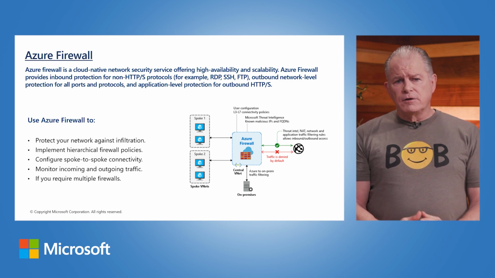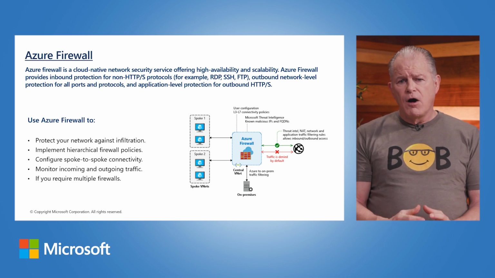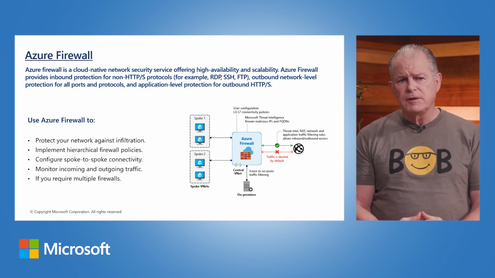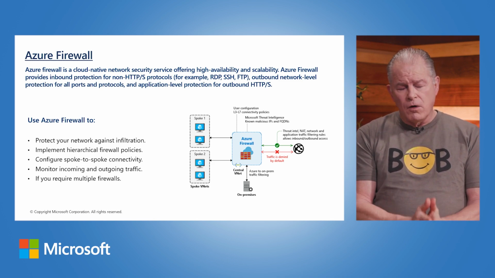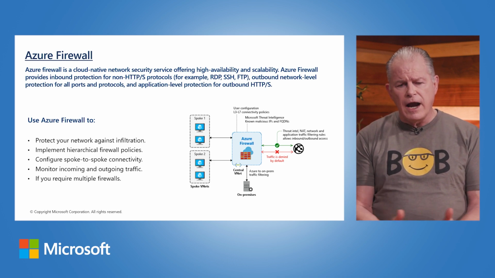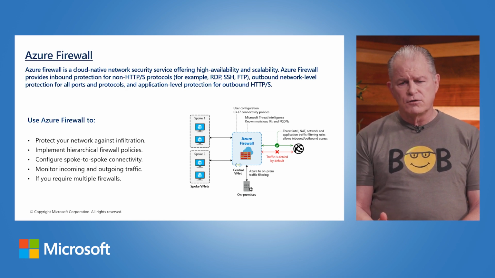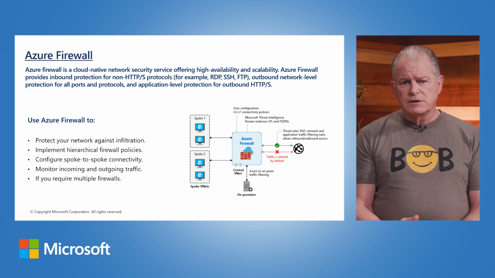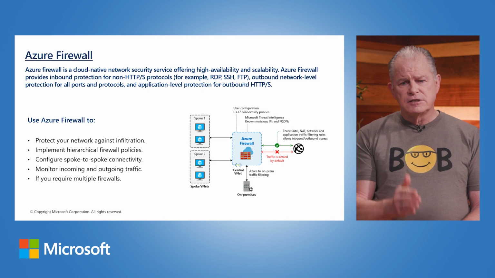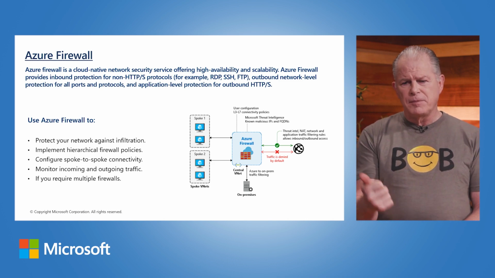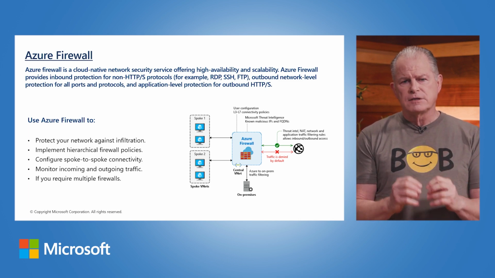Taking that up a level, Azure firewalls, as well as third-party firewall tools that are available in the marketplace, are the traditional firewalls. There's some costs that go along with this. NSGs are free. And we strongly suggest that you use NSGs wherever possible, because they're free and they're a great way to secure that internal communication traffic that you're dealing with. Firewalls have a cost that go along with them, but they provide a higher level of service. The NSG is just a blocking service. It takes a look at source IP addresses or maybe source ports. So it only does a small check on the type of traffic that's coming in.